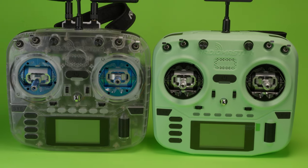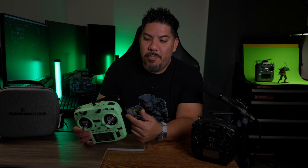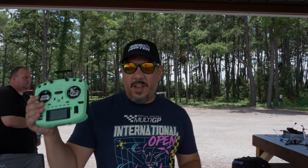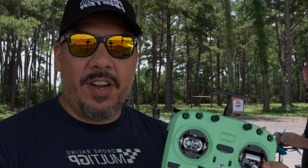If you're saying this just looks like a candy-colored Boxer, you'd be sort of right. But what they hope to do is achieve a similar look, feel, and quality as the Boxer Max release, but with a lower price point. Fully featured Radiomaster Express LRS built-in radio with AG01 gimbals pre-installed, for a super low price. The most impressive part — with upgraded gimbals and whatever color you want — $189.99.